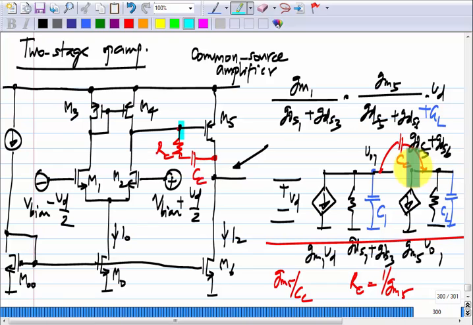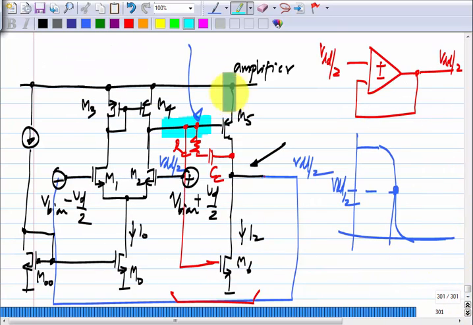So GM5 will vary by a lot, okay. In fact, if you recall the earlier discussion, you know that GM5 has to be much greater than GM1, right. It has to be substantially greater than GM1. Now, in this case, the GM varies with supply, okay. You have to make sure that the smallest such value is much bigger than GM1. Then the larger such value could be unnecessarily large. So this will work, this will function, but it's not desirable. That's all. Okay.